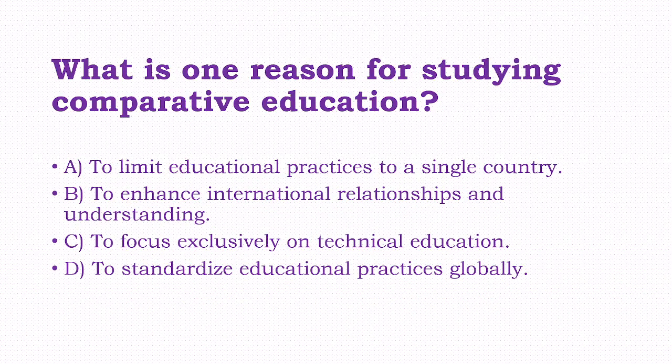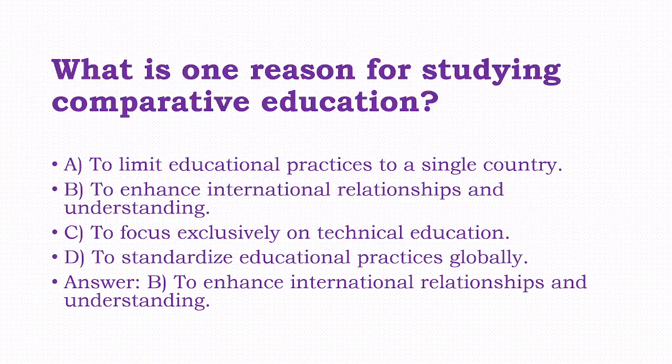Next, what is one reason for studying comparative education? Option A, to limit educational practices to a single country; B, to enhance international relationship and understanding; C, to focus exclusively on technical education; D, to standardize educational practices globally. Answer of this question is option B, that is to enhance international relationship and understanding.